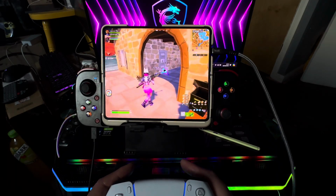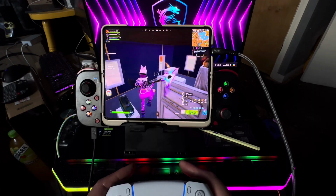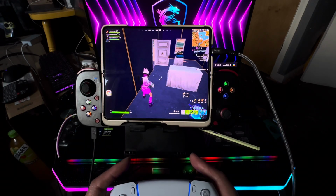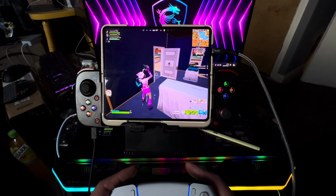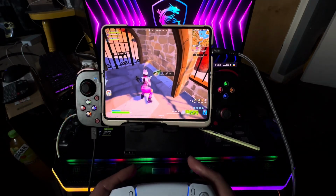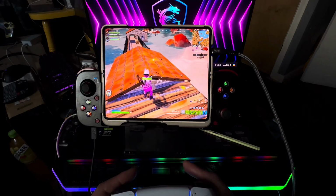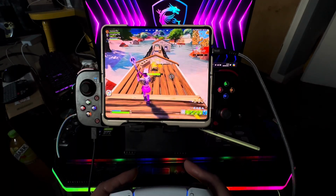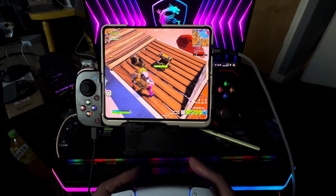This game now comes with all the graphics settings, so unlike before, this game would have come with only the SD version or the HD version. I remember there's a chest up here. Oh no, I'm wasting bullets. Right, so the HD version of the game would have been 6 GB. The SD version would have been about 4 GB. What they've recently done, and this is something I do like about this game especially, is they've changed that.